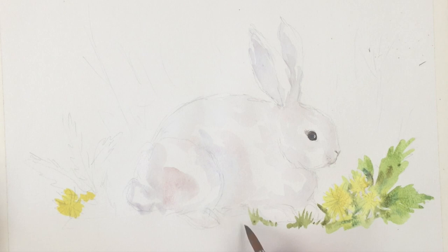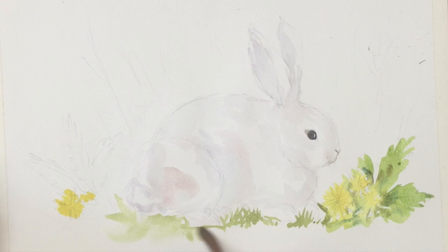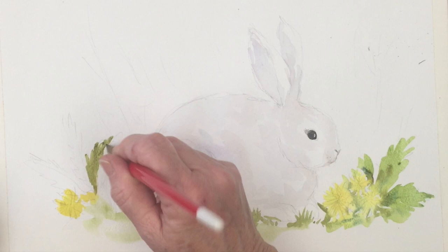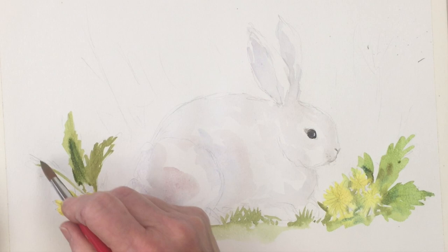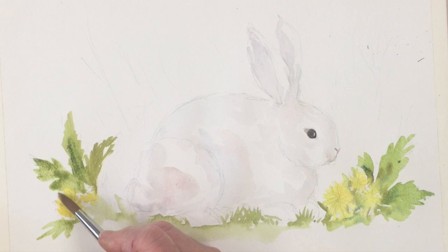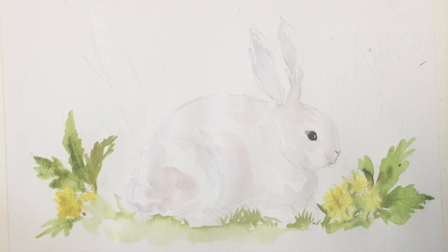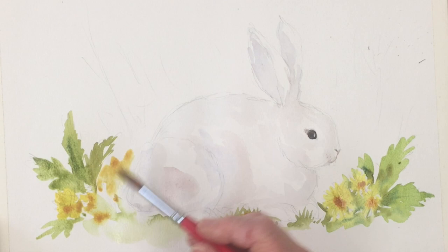One layer of sap green, then coming in dropping in a little bit more colour and letting it mingle on the paper. It's very important to do most of your paint mixing actually on the paper rather than in the palette — it gives a much more natural look, either letting it mix wet-in-wet or coming back with layers. If you choose transparent watercolours you can always go over the top and change the colour subtly once it's dry. I'm adding a little touch of quinacridone gold to the sap green to vary the colour — I like to keep one side of the painting warmer and the other side more bluish for a good optical effect.